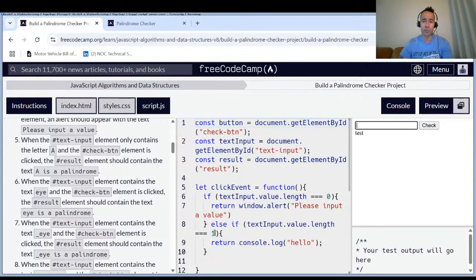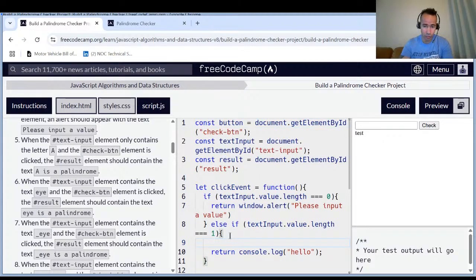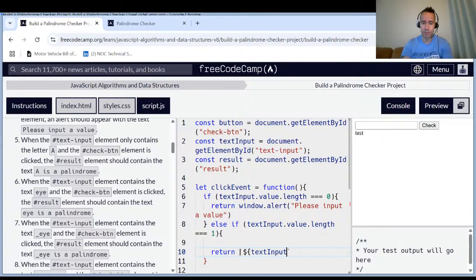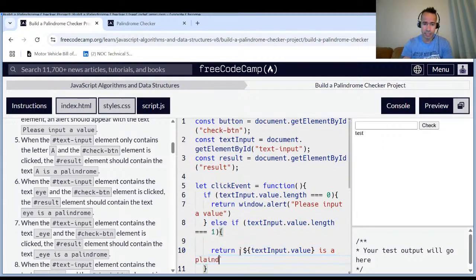If the length is 1, then what we wanted is to return that specific element, which will be text input dot value. We want to return that, and is a palindrome.